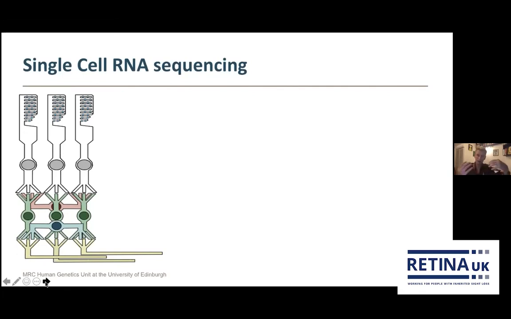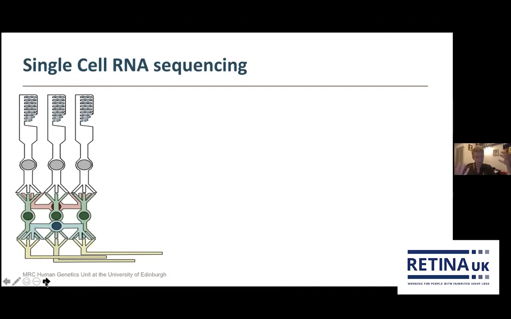And whenever we do that, we can see it's a good marker for the amount of RNA that's being made. We can see levels of RNA, and changes in RNA levels between healthy and unhealthy tissue can give you ideas as to, well, many things, including just how unhealthy a cell is. And what we have always done in the past is bulk RNA sequencing, where we've just taken a load of cells or a load of tissue and extracted the RNA from all the tissue, and we've run that on a sequencer, and we've detected how much RNA is being made in the entire tissue.